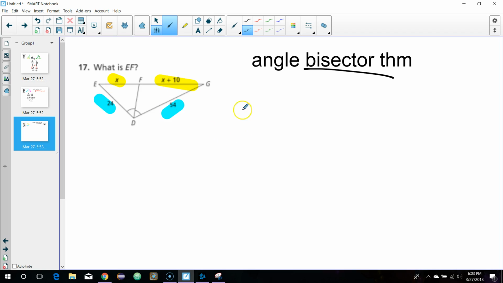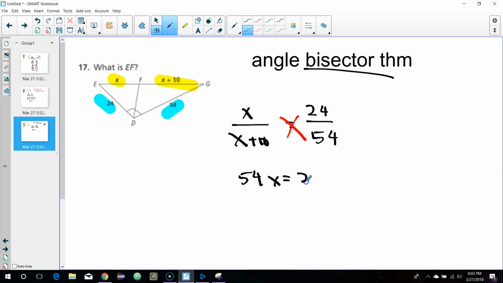So in this scenario, x over x plus 10, 24 over 54. Alright, this whole chapter is about setting up the proportion and then doing the cross multiply. And hopefully they don't have a quadratic equation in there. You can ask Period 4, they did that today. I don't know. So 54x, 24x plus 240. I will subtract this. 54 minus 24 is going to be 30, isn't it? 30x is equal to 240. Divide both sides by 30. Should be 8.